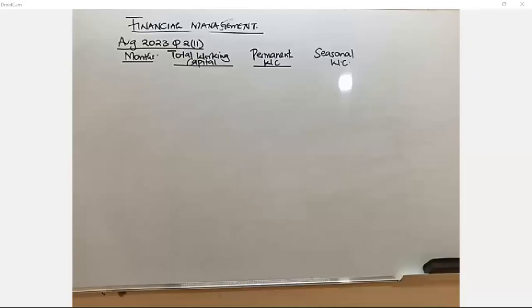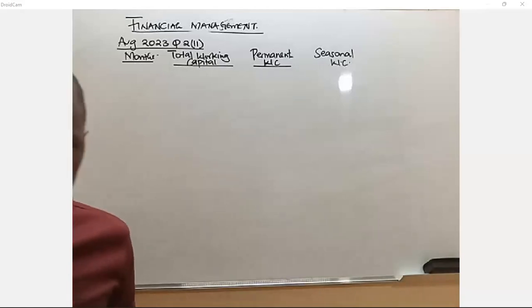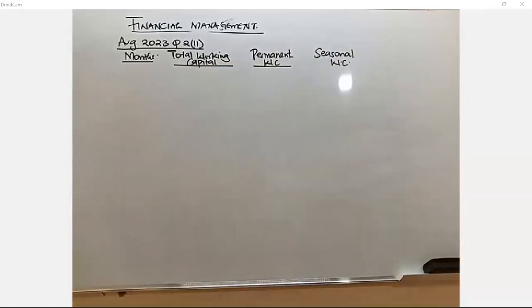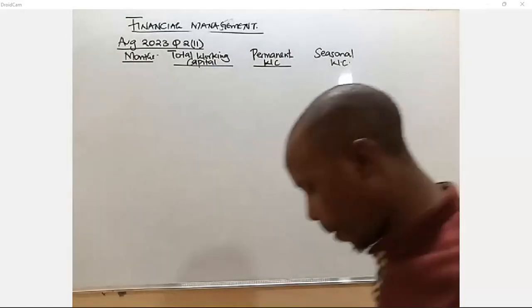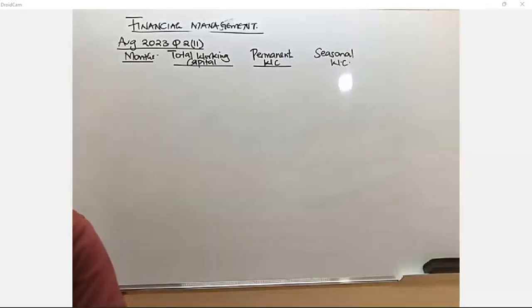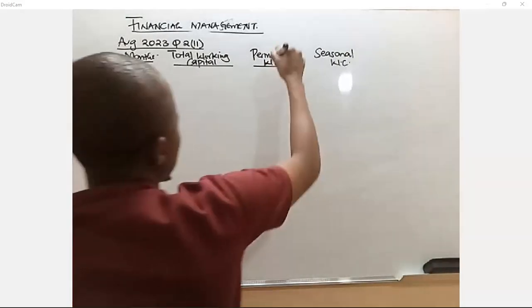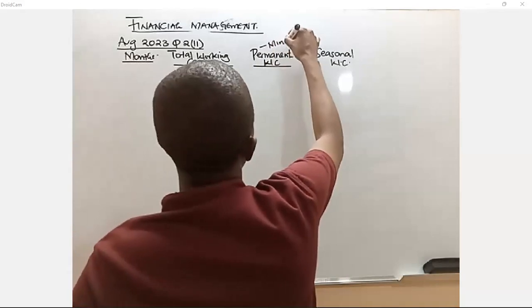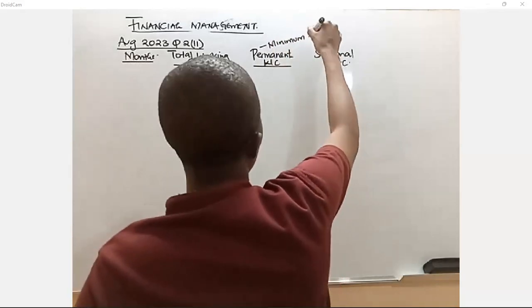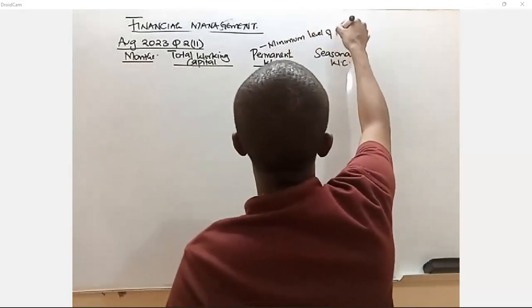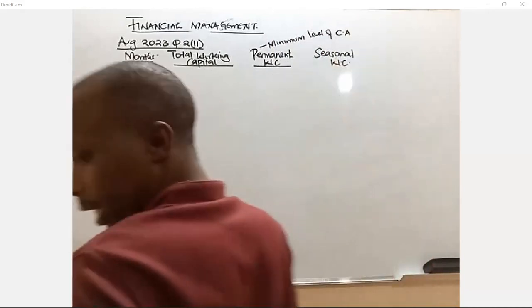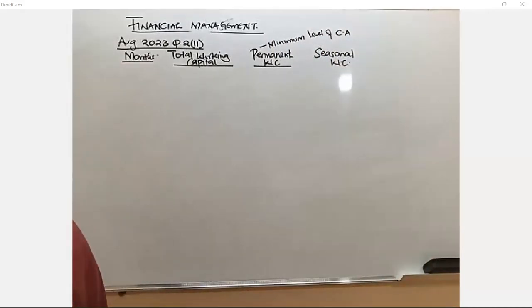So we just want to look at how we normally get our permanent working capital. That is the biggest question here. And when you are calculating your permanent working capital, it is very simple. Why? Because your permanent working capital should be the minimum level of the current assets. It's normally called the minimum level of current assets, right? So in this case, you just need to be copying your months.